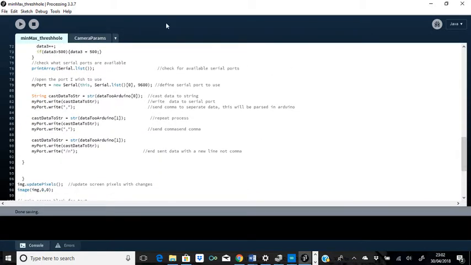Now, to check which serial ports are available, we simply do a printArray and we do Serial.list. Then we actually assign a port. Here I've assigned port 0. Using the serial speed of 9,600 bits per second, I had to create a string because I had to cast this integer data to a string. We then write the string to the serial port, and we then write a comma, because on the other side of the Arduino we are going to do a Serial.parse, and this will allow us to separate all the data which has come in as one string into separate chunks, which can then be processed and played with.